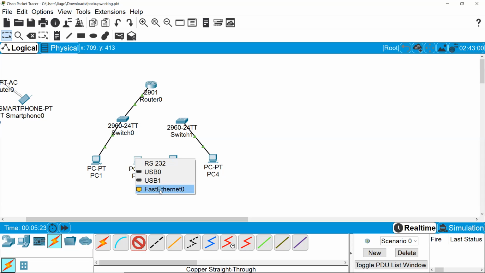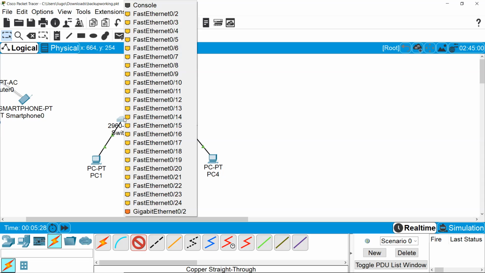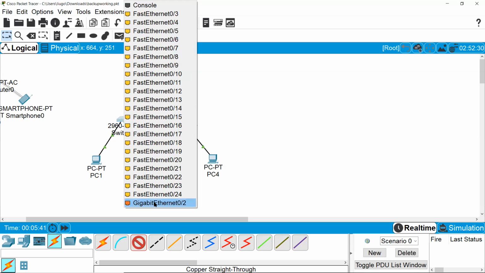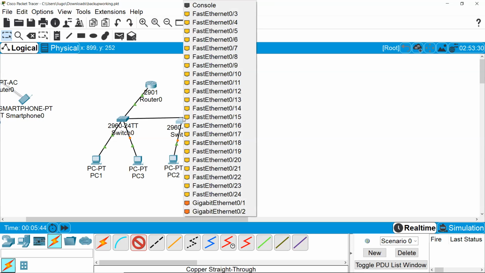Well, we're just going to start with the computers then, because the switch doesn't like to get clicked on. So we're going to connect the computer. Let's connect PC3 to FastEthernet0/2, and then connect this one to switch 1. Okay, and then we want to connect these switches together. We're just going to use GigabitEthernet0/2.